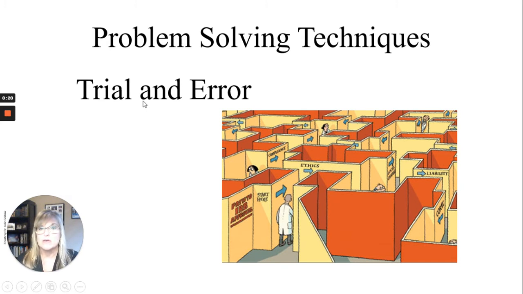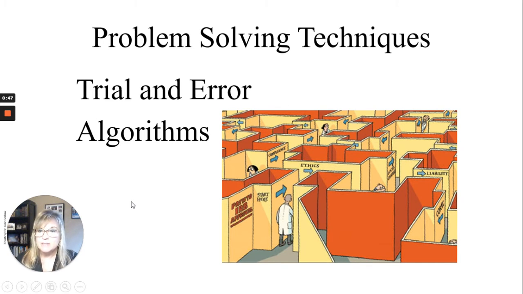So trial and error. So this is getting through the maze here. I guess this is the maze of cubicles here. You bump into the wall, you turn around and you go the other way. So you try stuff, you're looking for something maybe at the grocery store, you just go down every aisle instead of maybe thinking, oh, maybe it might be in the dairy aisle or the canned food aisle. So trial and error is you try it, and if it doesn't work, you try something else.